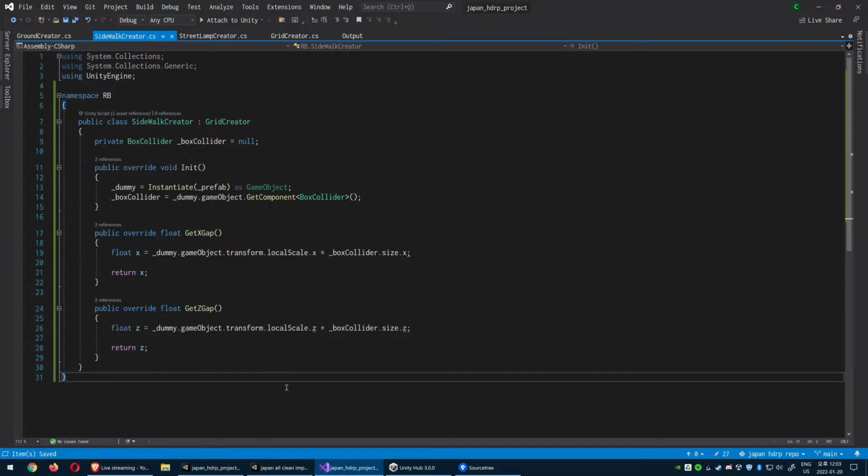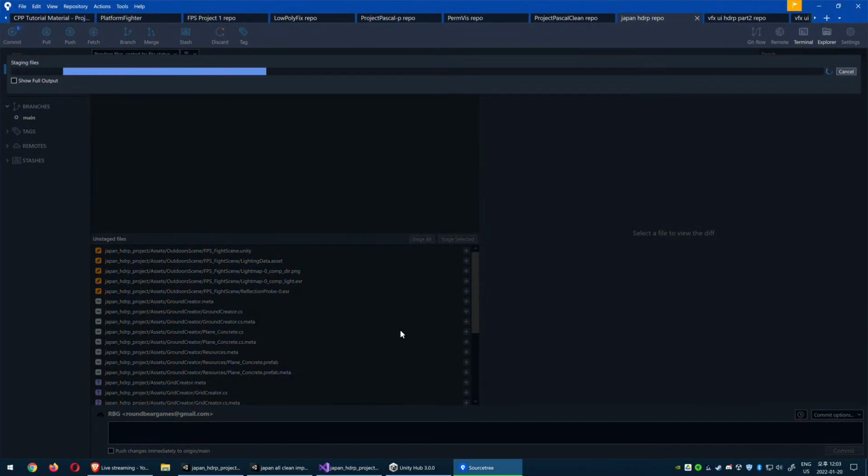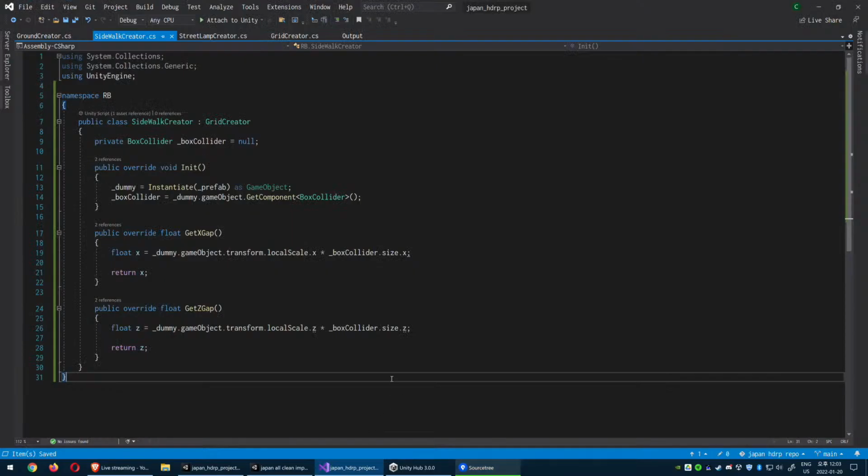But that also depends on what kind of game you're building. For most of my games, I have a tendency, everybody does, there's things that people like in certain game designs. So for most of my games, rigid body character controller works pretty well. Just like what you saw just now. I'm gonna commit everything.